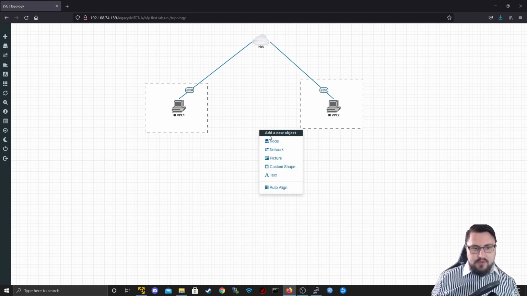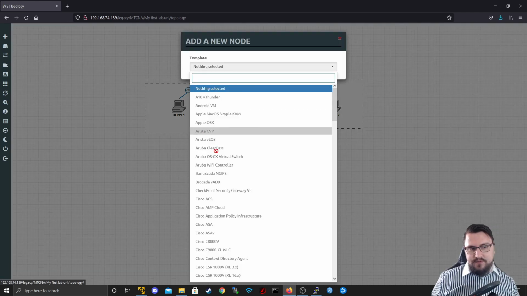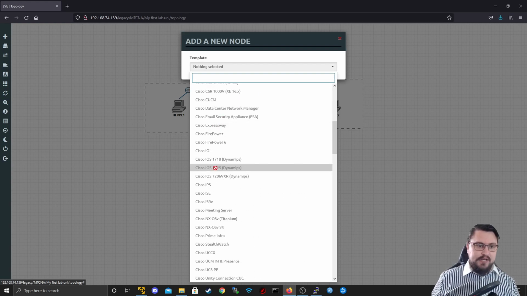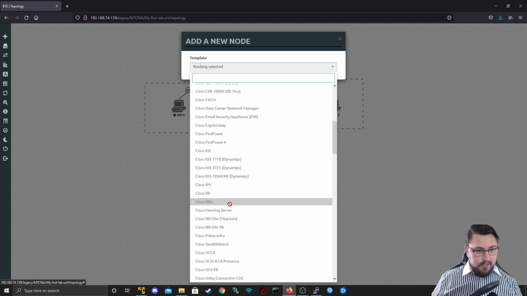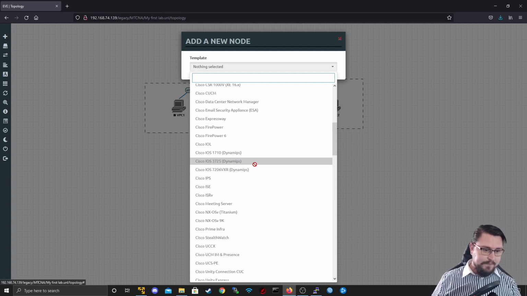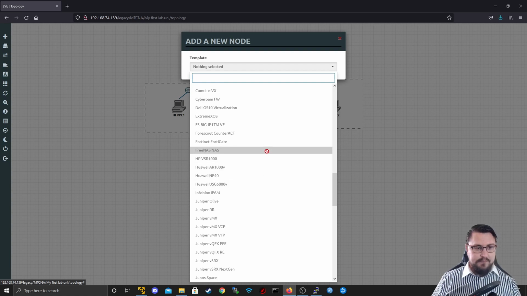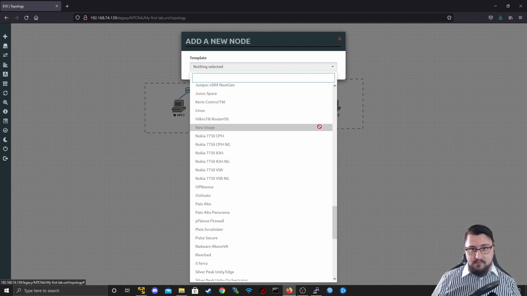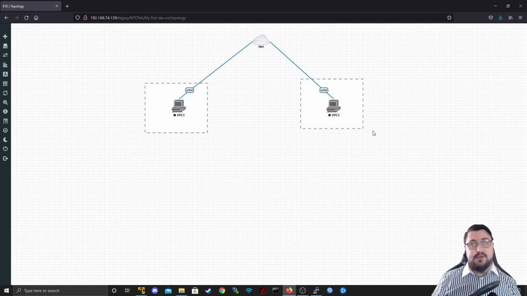So if I right click and I want to add a node, and in the previous video I highlighted this, all of the nodes are grayed out, which means they cannot be added because we don't have the required software image. So we're going to fix that by importing the software images, and we're specifically going to be looking at MikroTik. And I'm just going to find it. There you can see it's grayed out, so I can't add it. But we're going to need two things to add this device.